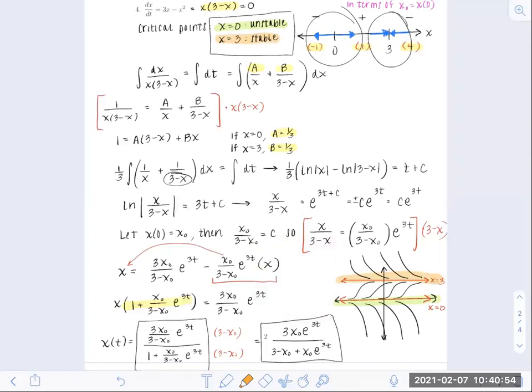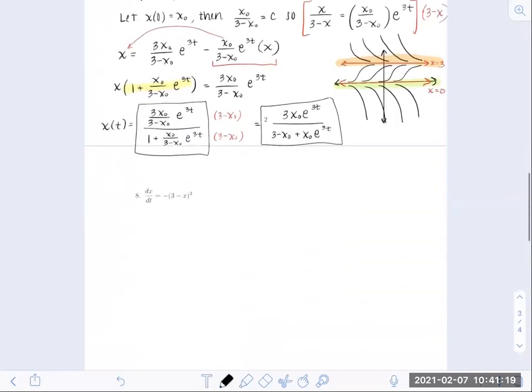On a quiz or an exam, I would not ask you to come up with the slope field and the sketches of solution curves. What I might ask you to do is, if I provide you the sketch, can you identify the stability? But I'll never ask you to sketch that curve because you don't have access to a slope field generator. All right, so that's problem 4.